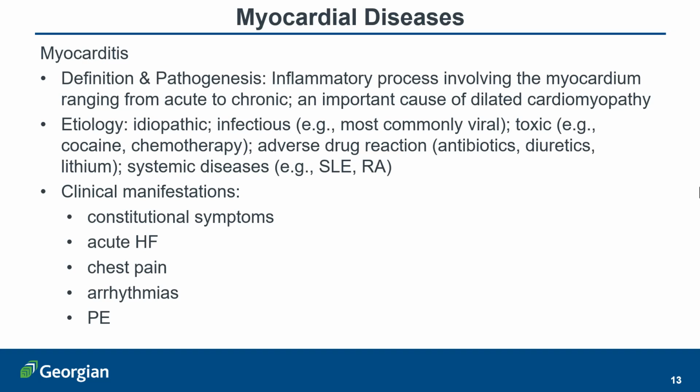It could be a toxic insult like ingesting illicit drugs such as cocaine. It could be a complication of chemotherapy. It could occur from an adverse drug reaction, various antibiotics, diuretics, lithium for the treatment of bipolar disorders. It could also be a complication of several other systemic diseases such as systemic lupus erythematosus or rheumatoid arthritis.